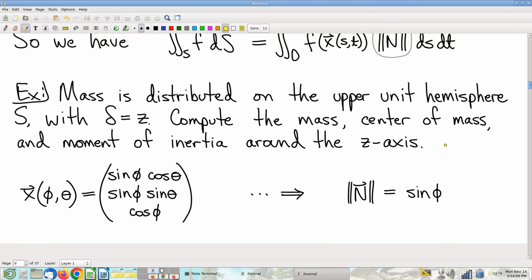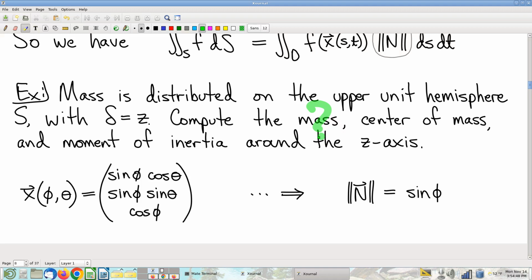So we're going to look back at the sphere. Suppose I'm looking at the unit sphere, but in fact, wait a second, just the upper half. So cut the sphere on the equator, let the bottom drop off. We're looking just at the dome part, the upper part of that unit sphere. And mass is distributed with density equal to z, so there's less density at the bottom, more density at the top for whatever weird reason. And how would I compute the mass?